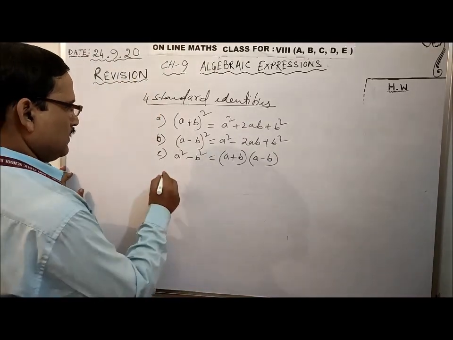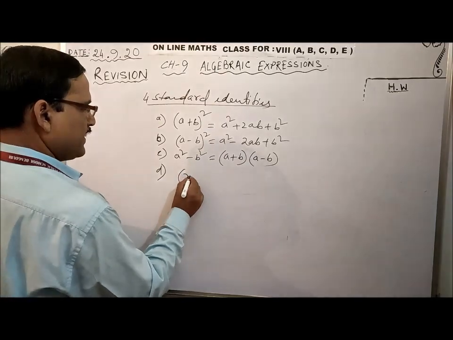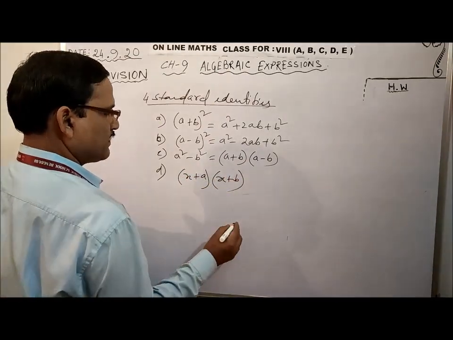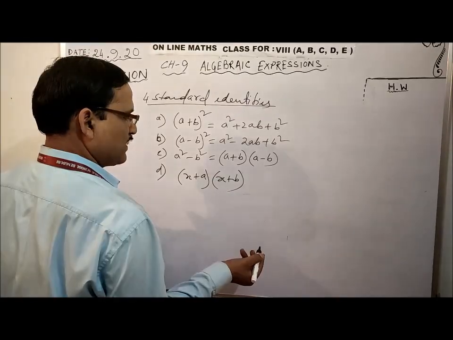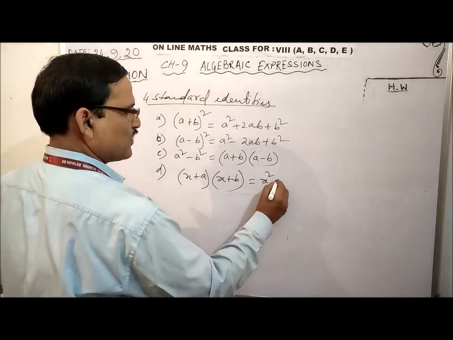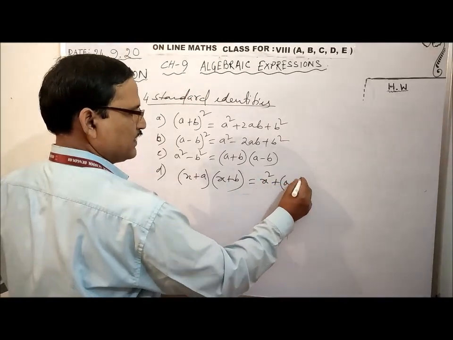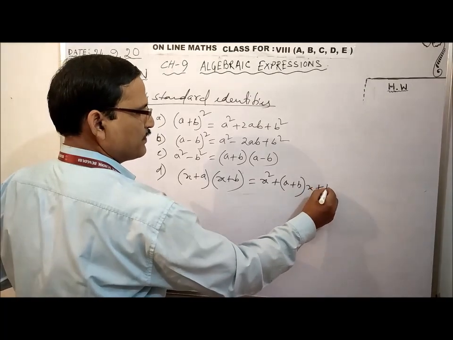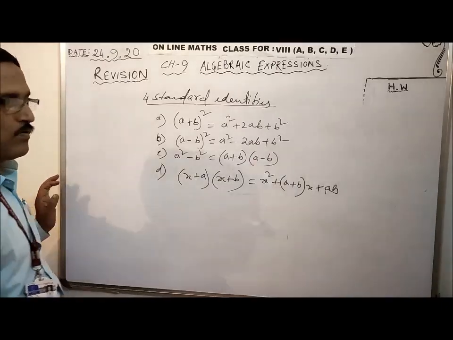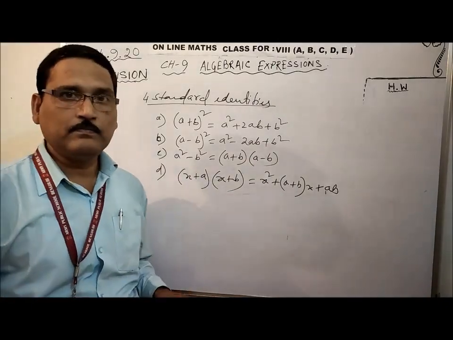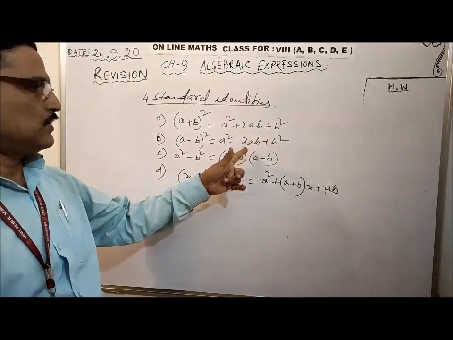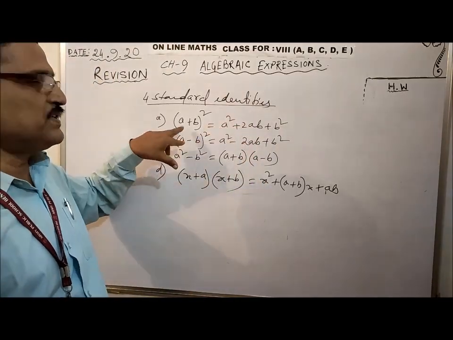Okay. Now (x plus a)(x plus b). Actually it is a middle term form, so when factorization comes, this will help you a lot. If the two terms are there, you can write x square plus (a plus b)x plus ab. Now, why am I showing it? In the exam, one identity will be given and you will be asked for the expansion. This is called the expansion of this identity.